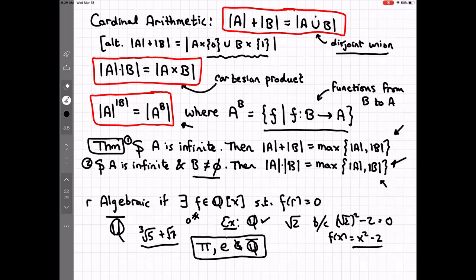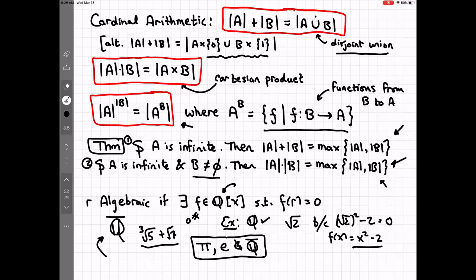Anyway, if you think about it, the collection of algebraic numbers is the same as the collection of roots of polynomials with rational coefficients. Each polynomial, if its degree is n, has at most n roots. And so basically what you're talking about are finite subsets of sets of rational numbers.